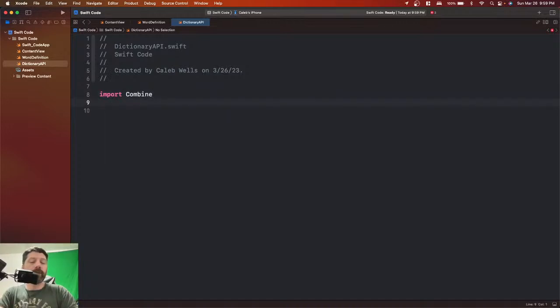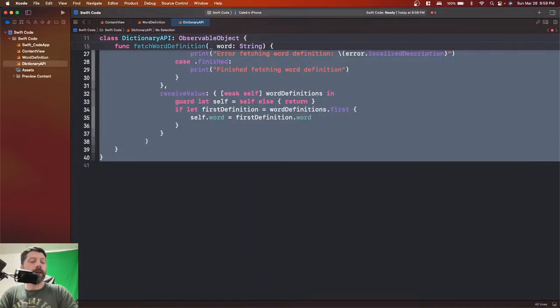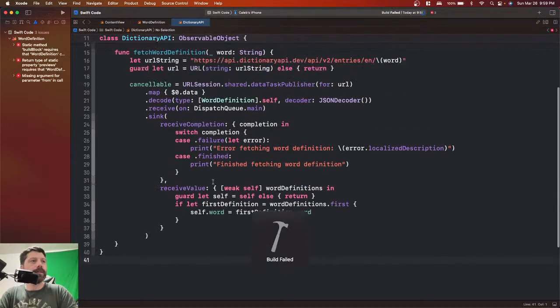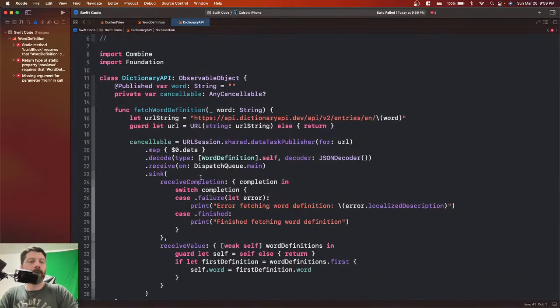And we'll also need Foundation because we're working with URLs, so we need to import Foundation like so. That's pretty good. So select all, Control I, Command S, Command B. My favorite shortcuts. And of course it failed because we didn't fix our preview problem at the moment.